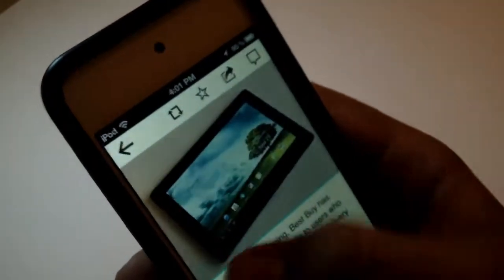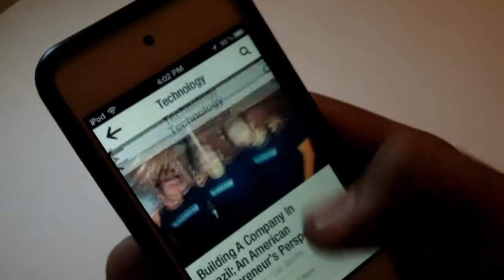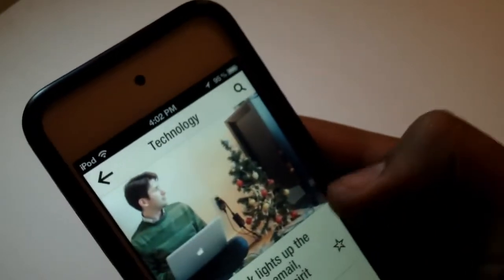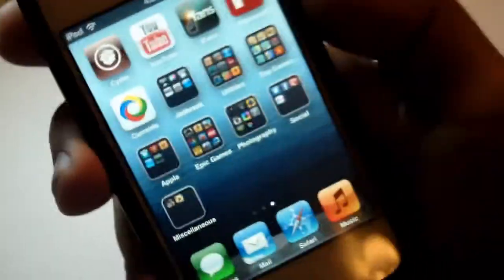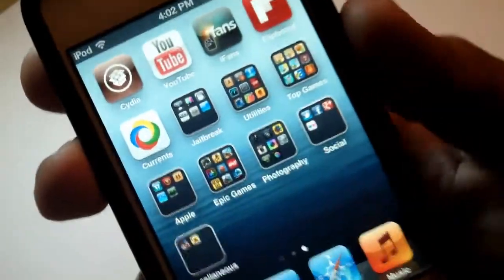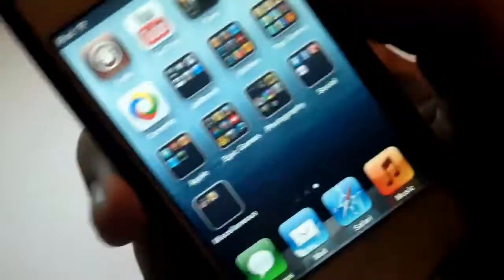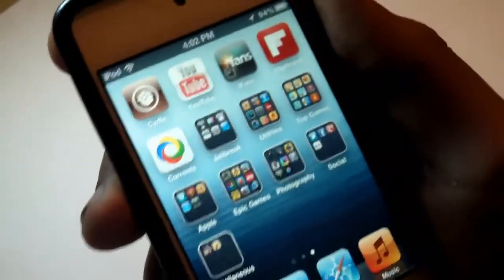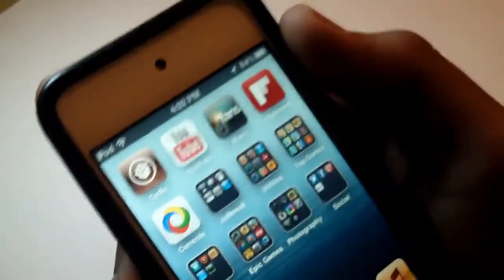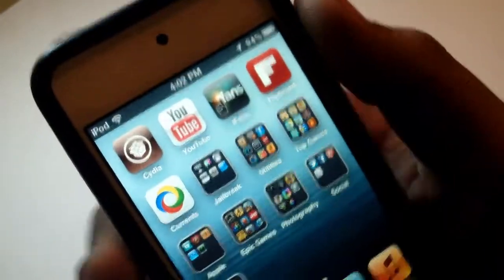But Flipboard is really cool because it has this really nice intuitive user interface that looks quite nice, and I really do enjoy using this application. I was really delighted when I heard that it was available for the iPhone and iPod Touch, and I could take it with me everywhere, because I'm not a big fan of taking my iPad out in the car or whenever I'm outside, because here in India, it's pretty easy to get stuff like that stolen.